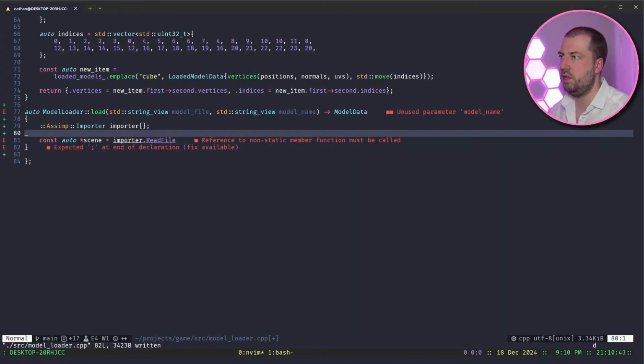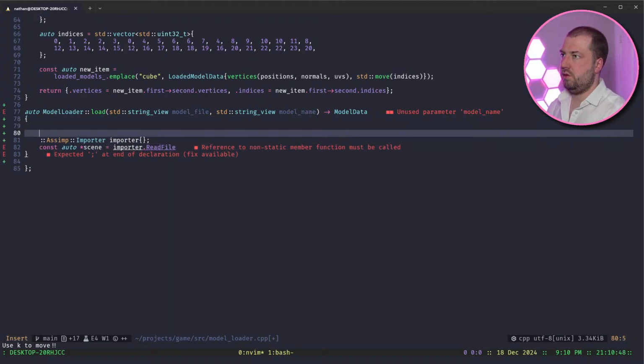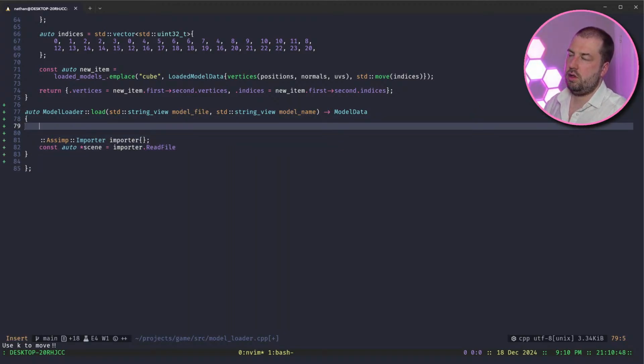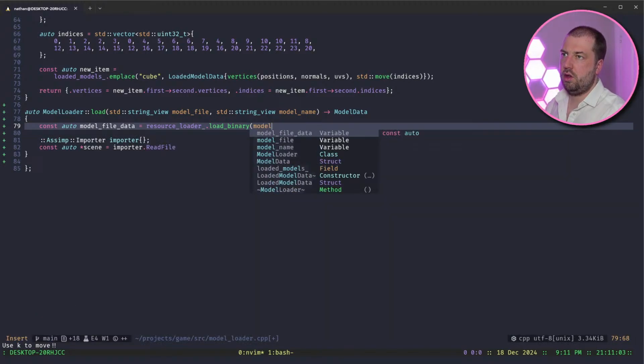So in fact, actually, let's do const auto model file data equals resource loader dot load binary model file.